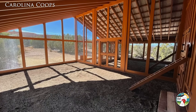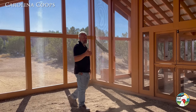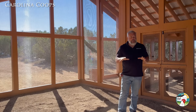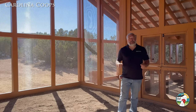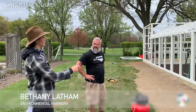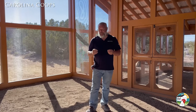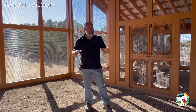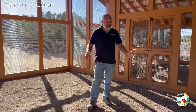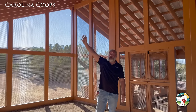Here we are in one half of the chicken coop run — 17 feet from this middle wall to the outside wall, 24 feet deep. I get questioned a lot about what to put inside the run. I remember the phone call months ago when the customer asked what should I put inside my run after the concrete's done. I actually referred to my horticulturalist, Bethany, who we met right here in Santa Fe, New Mexico a couple of years ago — she's done some coopscapes for us. You don't want to overthink it. I always tell people: think about what chickens did before coops were invented. What I'm standing on right now is what I refer to as the forest floor.